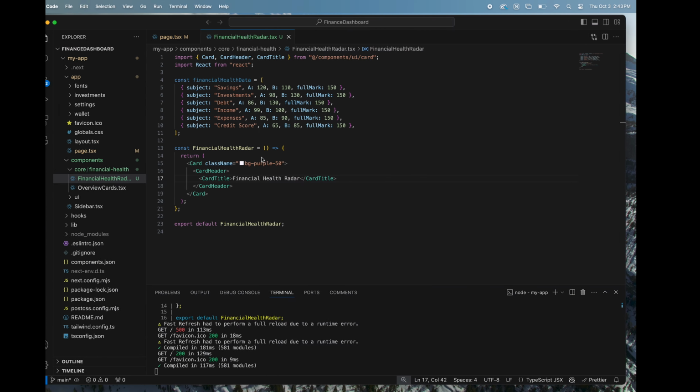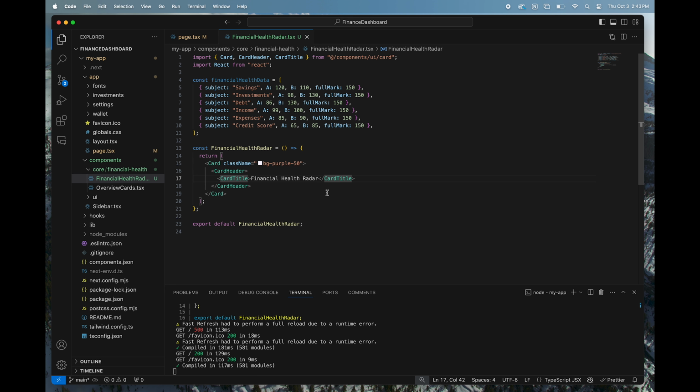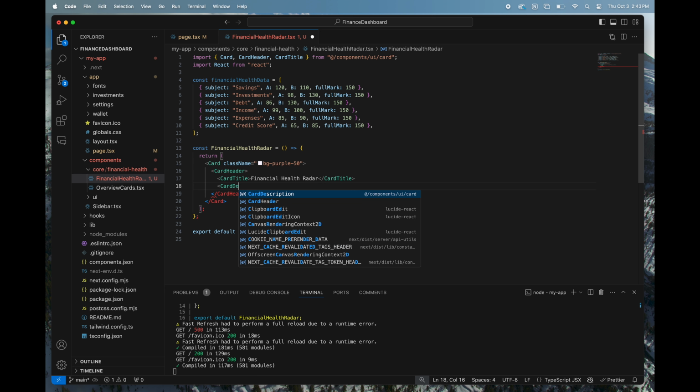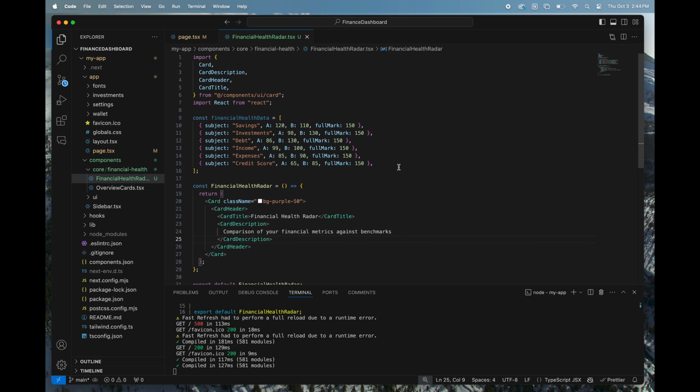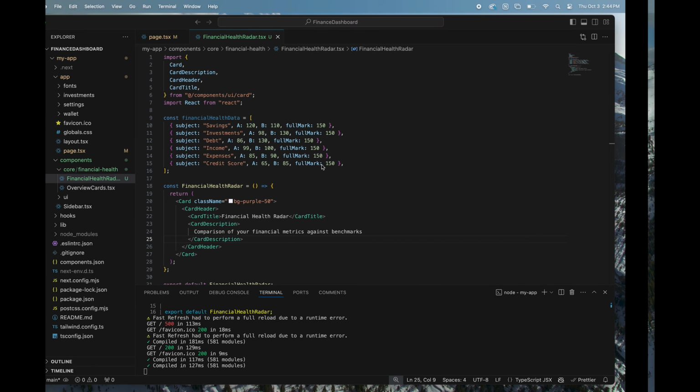There we go. And for the card description, it'll be comparison of your financial metrics against benchmarks. Description showed up.